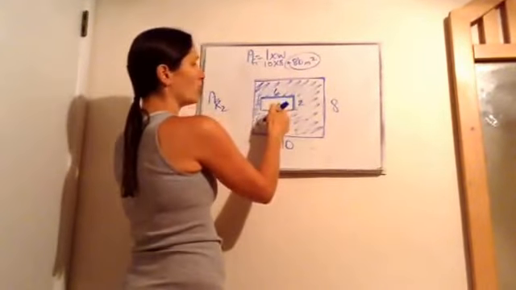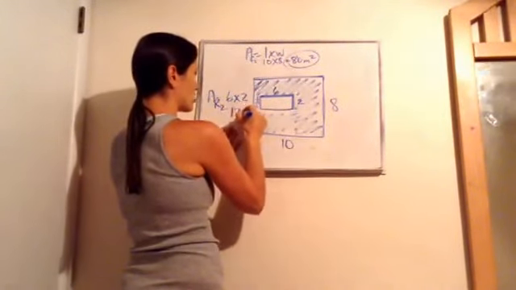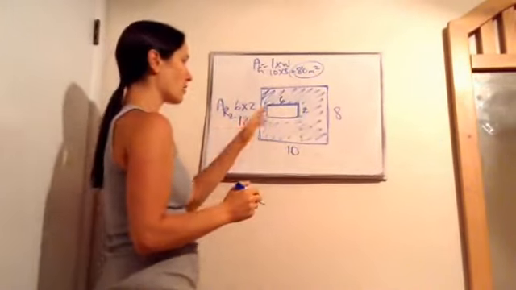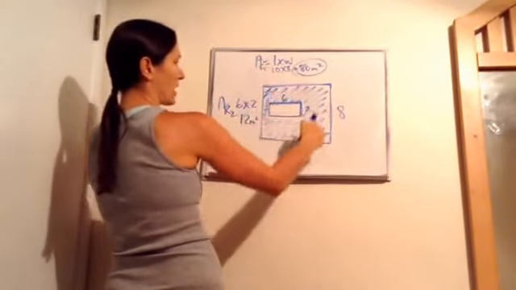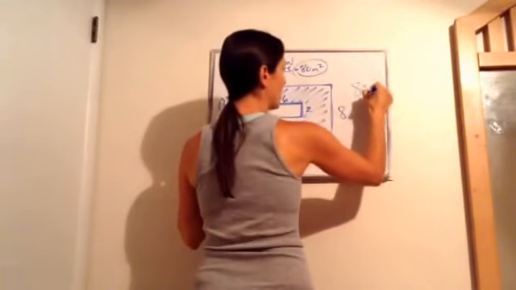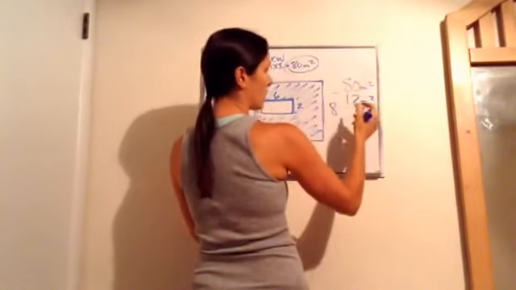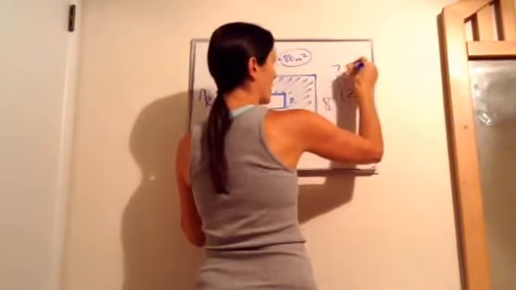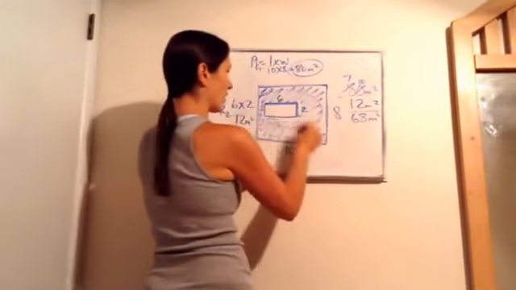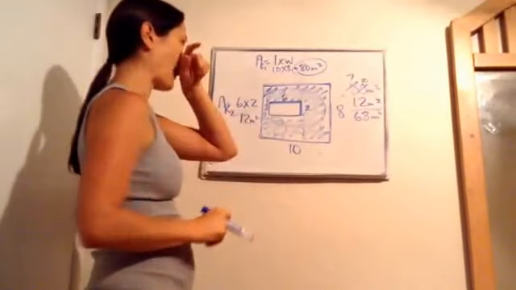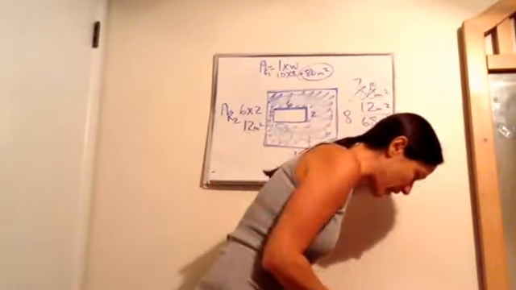Okay? Rectangle 2 is going to be length times width, which is 6 times 2. So the area of this rectangle is going to be 12 meters squared. So if I have this whole thing 80, and I need to pull this piece out because we're only wanting the shaded portion, then I'm going to take 80 meters squared minus this 12 meters squared. And that's going to give me my answer, exactly what I need, okay, which is going to be 68 meters squared. So this portion right here is 68 meters squared because I took out that 12, all right? So that's how you would work that kind of problem, okay?